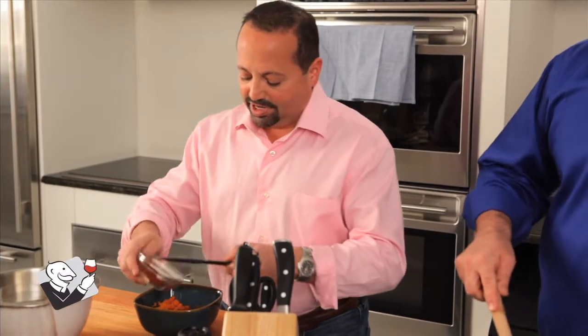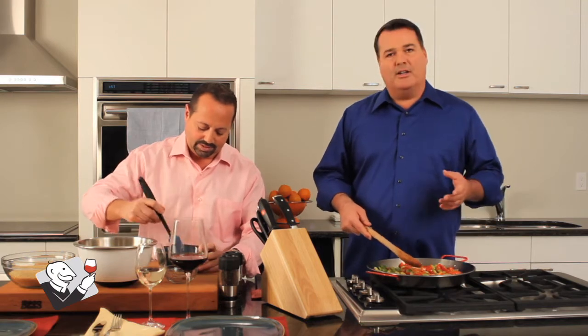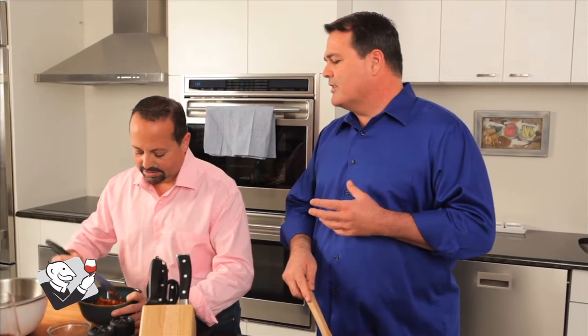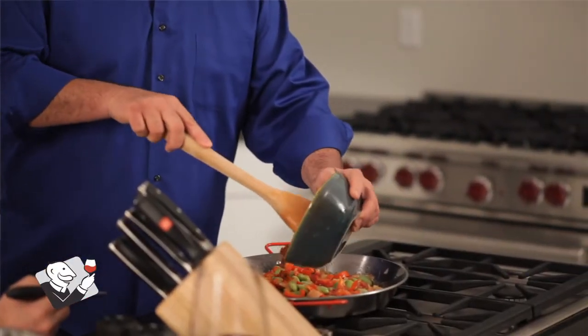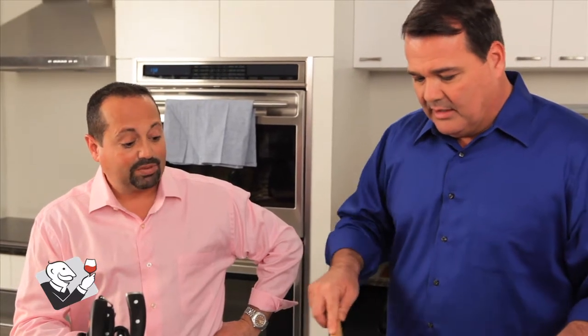Next, we're adding paprika to our carrot puree. You know, usually they use saffron to color the rice, but we decided to use something a little bit different. We're gonna be using carrot puree to give it a really nice color. And we find that the sweetness of the carrot and the spiciness of the paprika go really perfectly with the white and red that we've chosen to use today. That looks great. Wow, that really looks good.